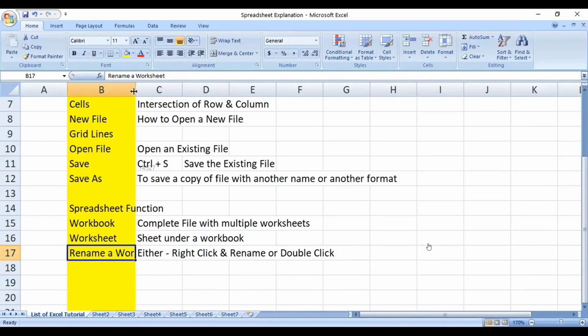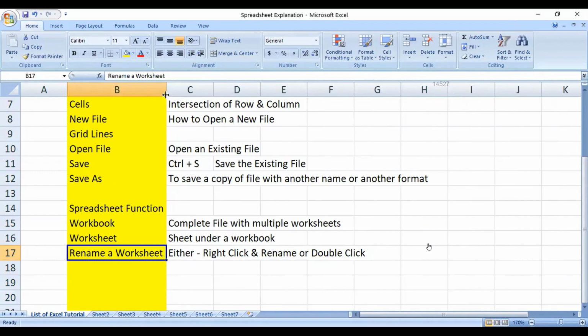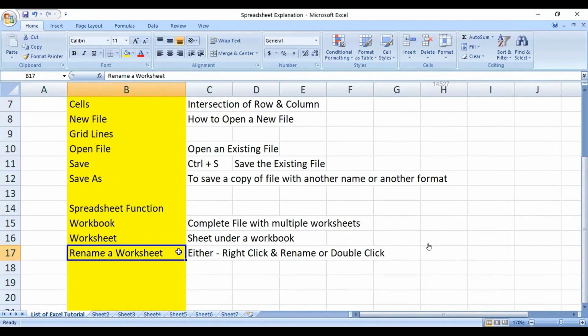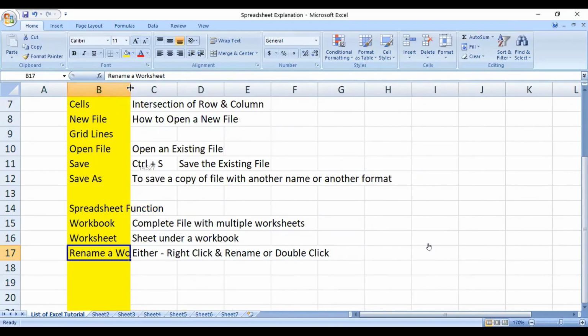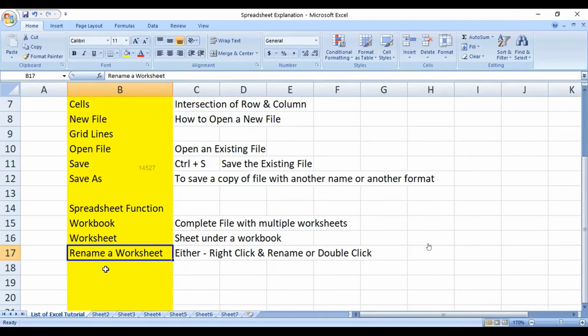One of the ways of resizing the column is you bring your cursor over here, you click and you drag it here. Now, the problem is I did not want to open up this column that much, and it has opened up quite a lot. So the other way around is that I could just bring my mouse cursor here and double click on it. It will auto adjust to the width of the text that is available.